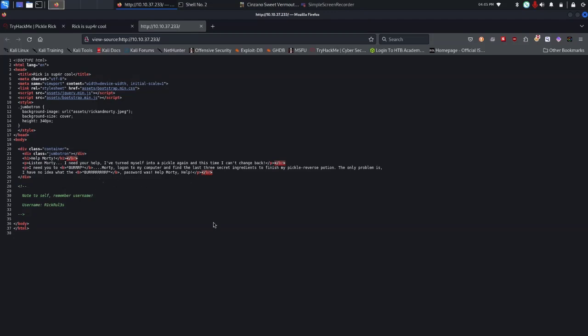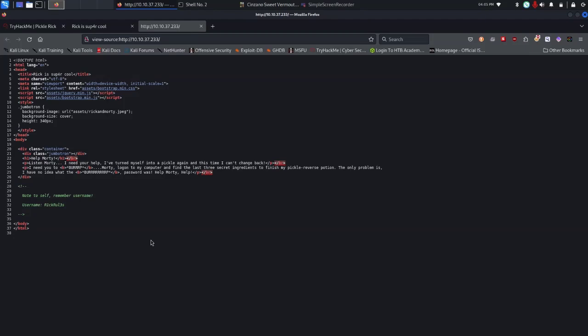And now, oh, look at this. Once again, bad OPSEC, leaving information in the source code of the page. Note to self, remember username. The username is Rick Rules. So we might see if we could use that for SSH, but we still have to get a password.